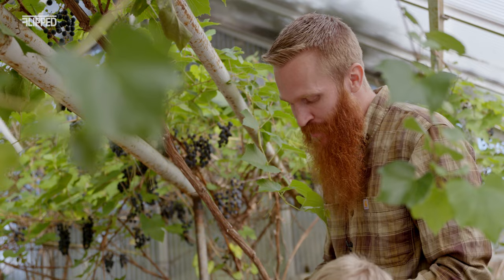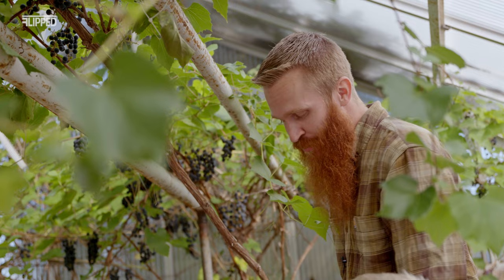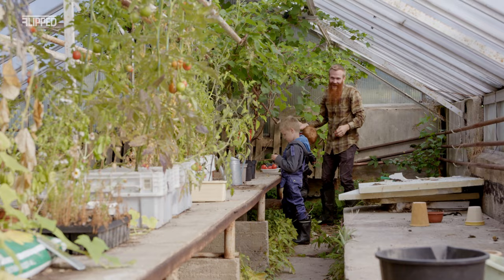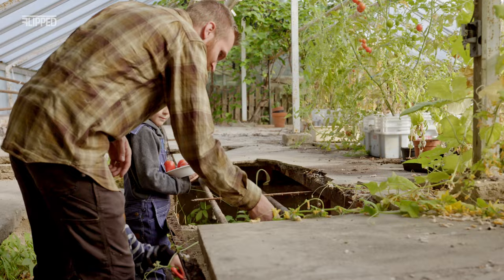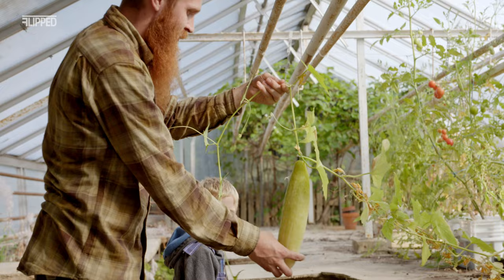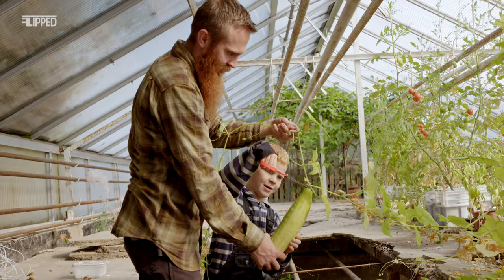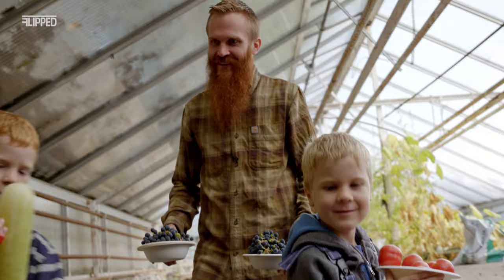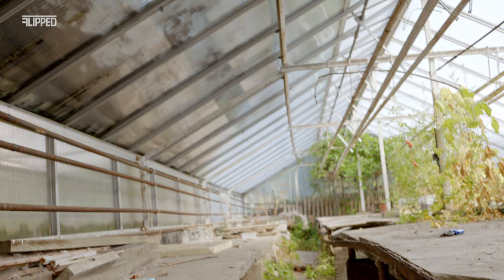The grapes are small but still big enough to eat — nice and juicy with seeds inside, like fruit should have. The seeds have a little bitterness but apparently they're very healthy; from what I read they're even more nutritious than the fruit itself. Jeremiah wants to show his cucumbers. Oh, that's a big one — I hadn't seen that one growing! Let's lift it up and show it. Wow, that's a nice one — one of the biggest we've got! Hopefully it tastes good too.